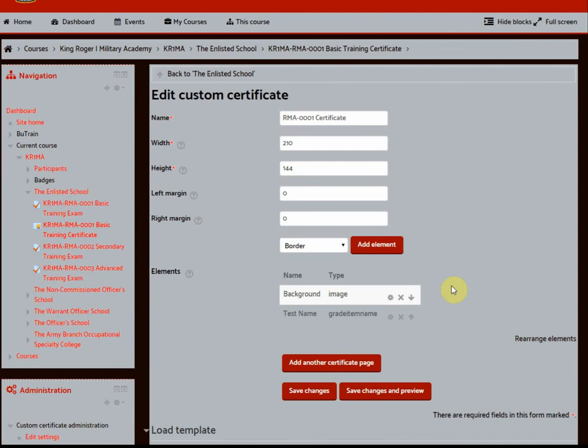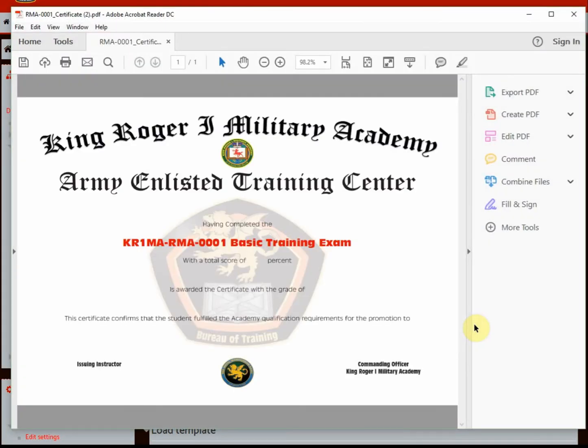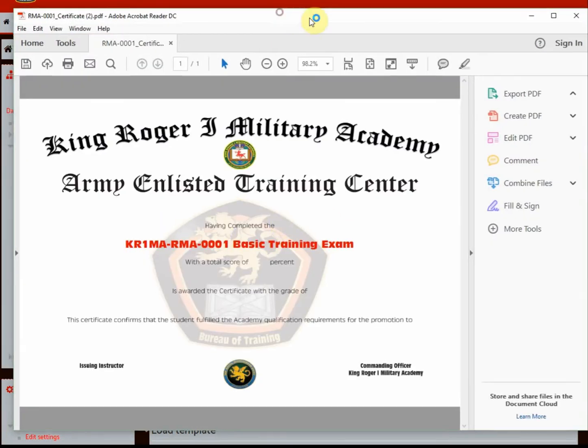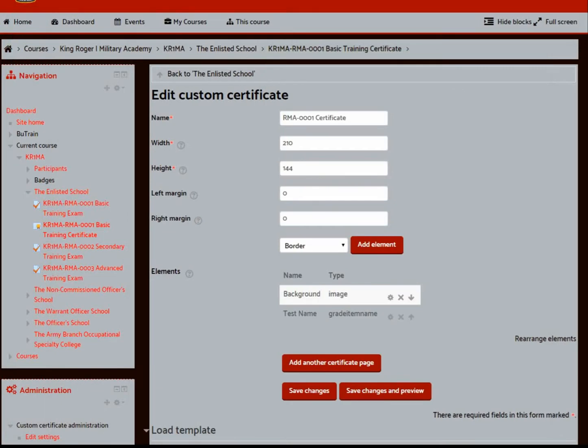So going back here, what I end up doing a lot of is I'll do save changes and preview. And there you are. That is the first element. You don't have to do save changes and preview every time, but it is very handy.